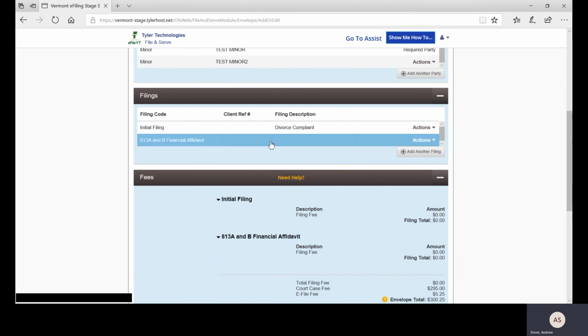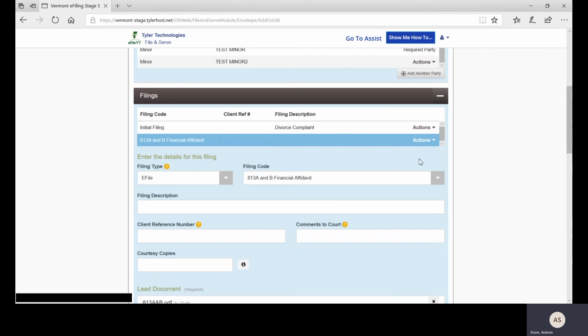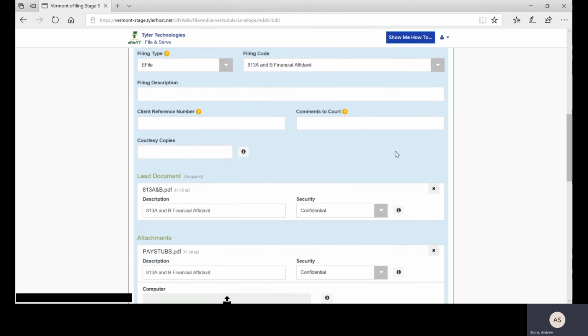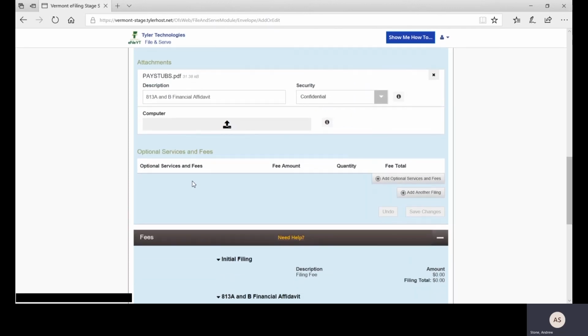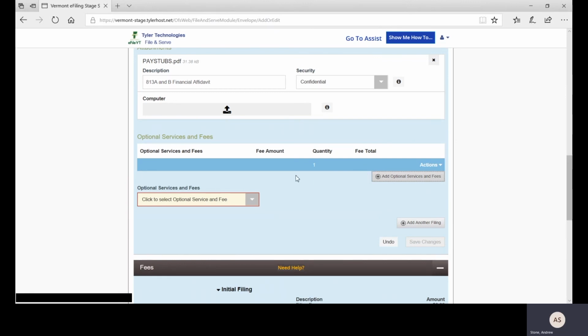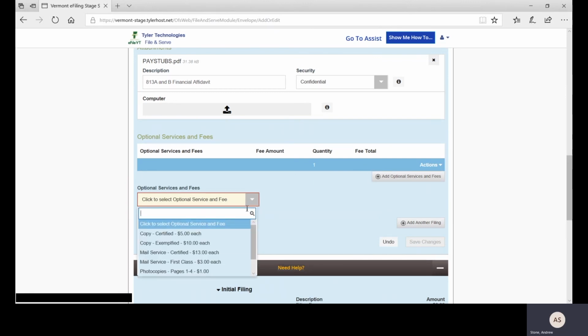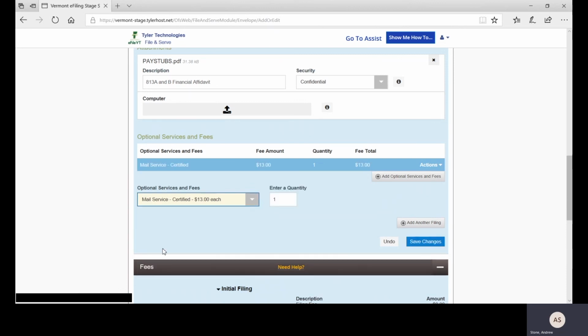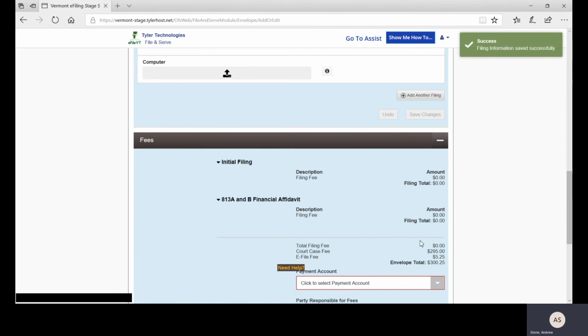And the other thing that I didn't do is select service on this case. In this family case, I'm going to need to pay for certified service for the court to send it. And that would be down here under this additional optional services and fees. This is where things like service and photocopies and certified copies of things will be found. And you can go and select from this drop down what kinds of things you might want to add on. This is sort of like adding on extras. So certified copies, mail service, photocopies. I need certified mail. One of them, I need defendant to be served. So I'm going to add that and save that.